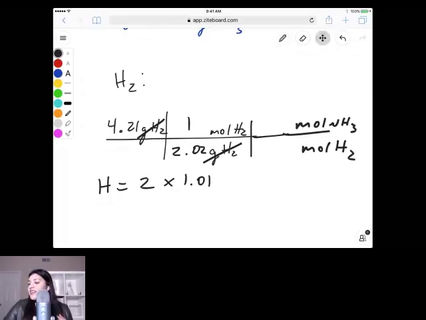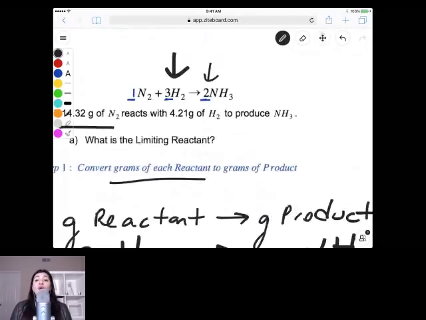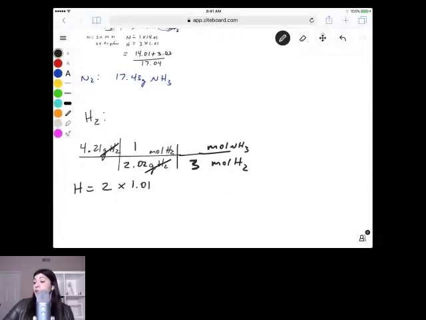And now we'll see there are 3 moles of H2 per every 2 moles of NH3. All right, so 3 moles of H2 for every 2 moles of NH3. Scrolling back up. All right, still not done. So we said 3 moles of H2 per every 2 moles of NH3. Cancel what we can. Our moles of H2 cancel. Now we are at moles of NH3. I know these processes are so long.